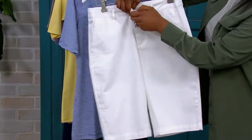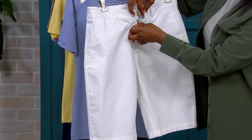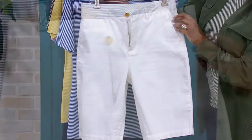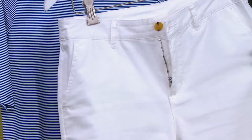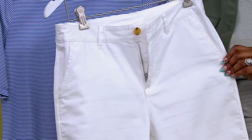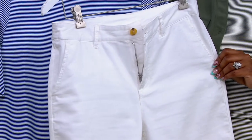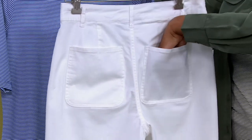Plus we have pockets — slash pockets on the front that are not on the side, so they're not going to add any bulk. You have all the right details here. It's a very clean, modern looking short. And even on the back, you have two perfectly placed patch pockets with those darts for fit.